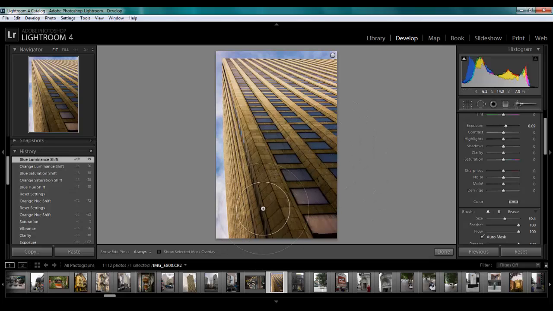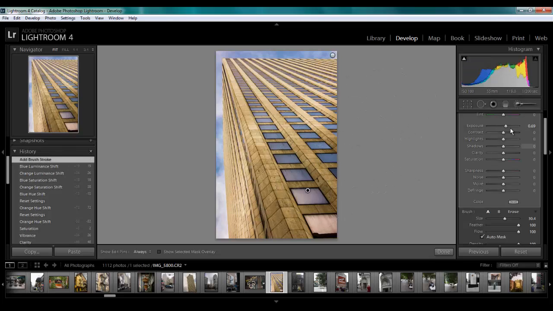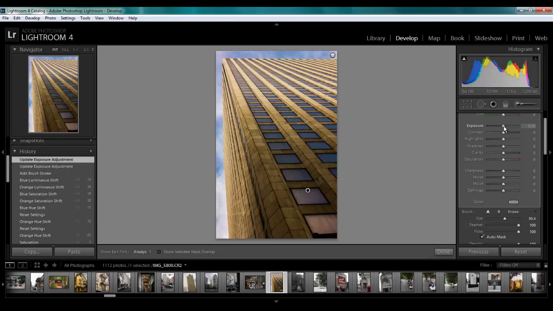And what I'm gonna do is I'm just gonna brush over this area right here, up until the point where it stops being dark. Alright, now I'm not gonna leave it there. So I'm gonna pull this back down. Let's reset it. Let's put that back where it was, and we're just gonna bring it up just a bit until we're happy with it. Okay, that's pretty good right there.